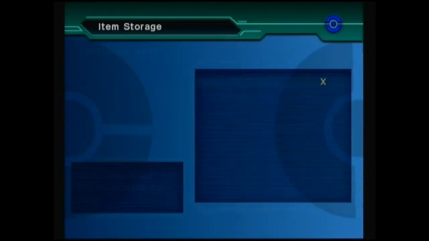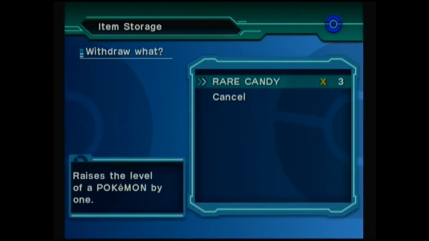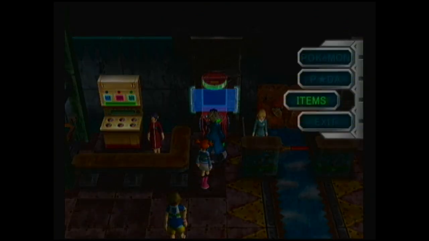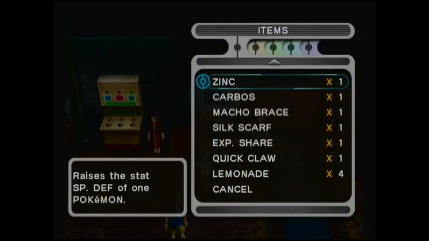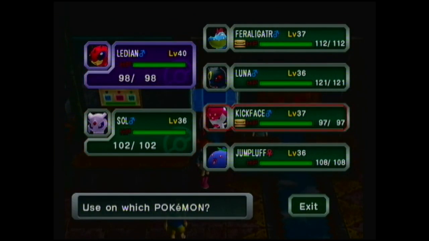Okay, so it turns out that I didn't have enough room in my bag. Yeah, bag capacity, that's something that's a thing of the past in this series. So that means those rare candies went directly into my item PC storage, so I'm going to need to deposit a few items to make room for those rare candies, which I probably do intend to use at this point. Alternatively, I'm just going to use a few of these.